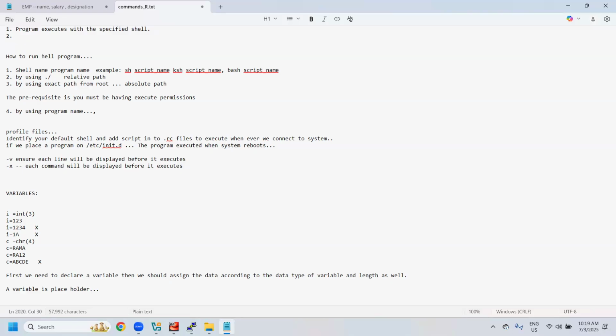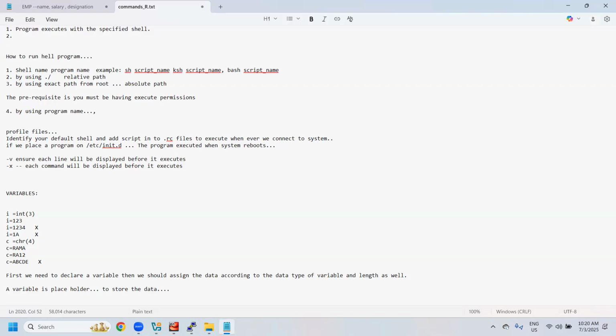The main intent of a variable is to be a placeholder to store data. What type of data? Intermediate data, user-defined data, or the output of a program. The good thing in Unix is we can define a variable whenever we need it.